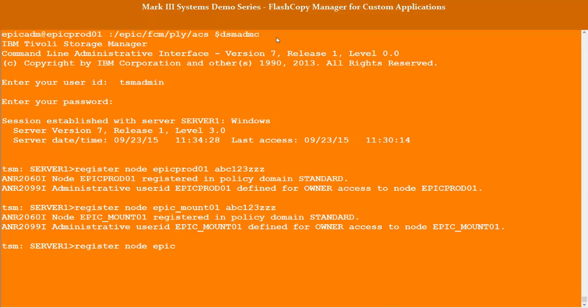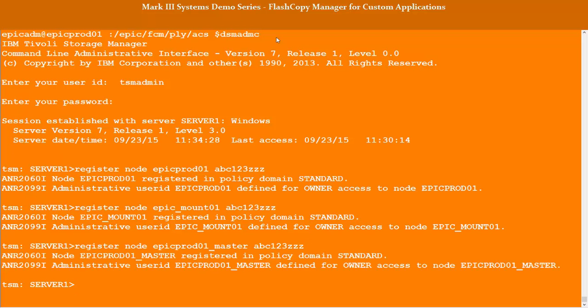And finally, we'll create our as node name. And then we'll need to grant authority to our nodes to back up to the as node. This will need to be done for both the production server and the backup server.